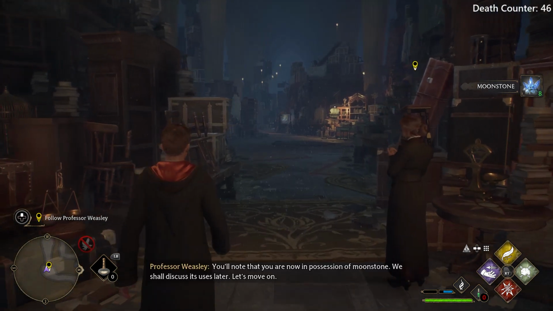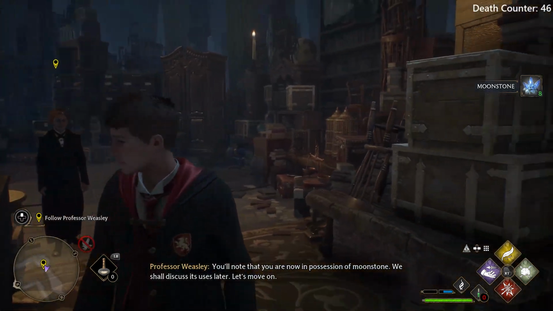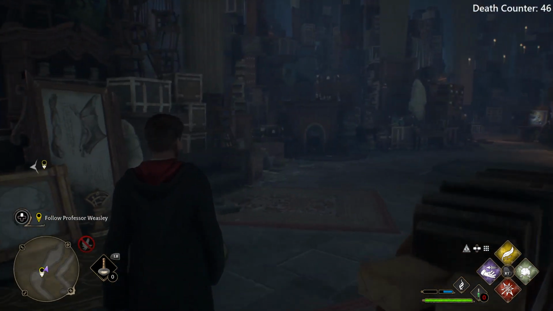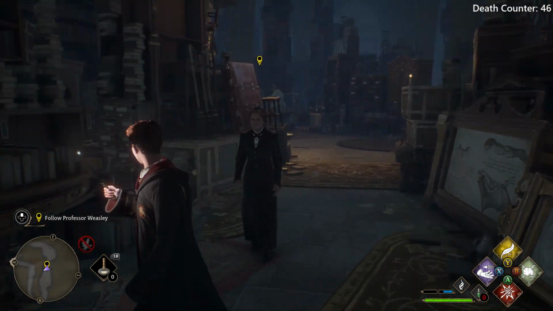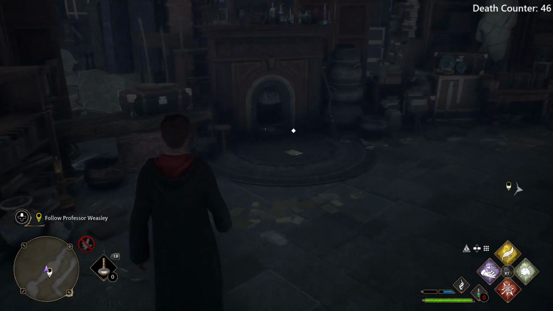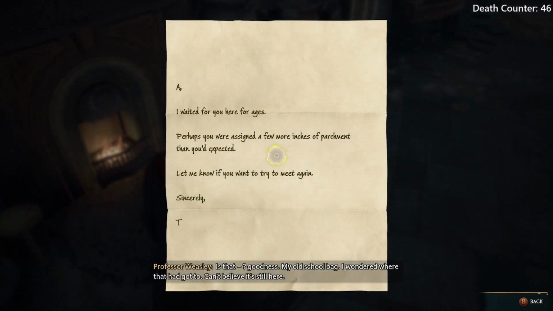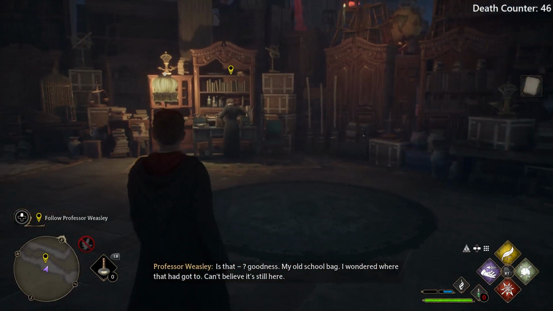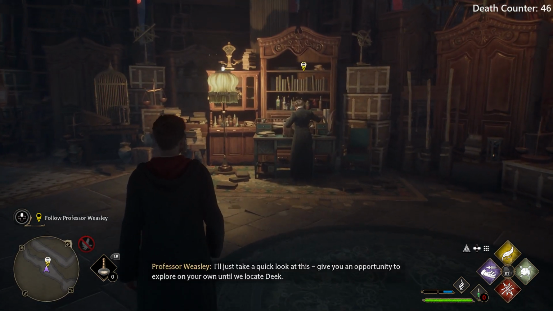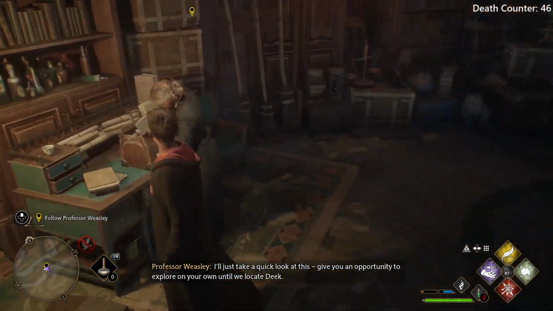Excellent work. You'll note that you are now in possession of Moonstone. We shall discuss its uses later. Let's move on. Where in Merlin's name is that elf? Revelio. Is that... Goodness. My old school bag. I wondered where that had got to. I can't believe it's still here. I'll just take a quick look at this. Give you an opportunity to explore on your own until we locate Deke.